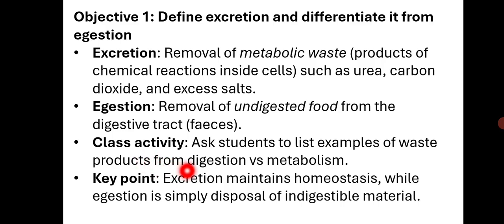I mentioned earlier that the main goal of excretion is to maintain homeostasis, which is the balance between water and salt in the body, while egestion is simply disposal of indigestible material, feces. So take note of the difference between the two. Thank you very much. We have answered the first objective.